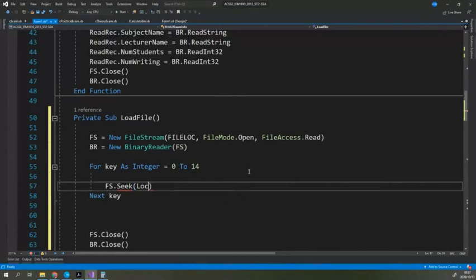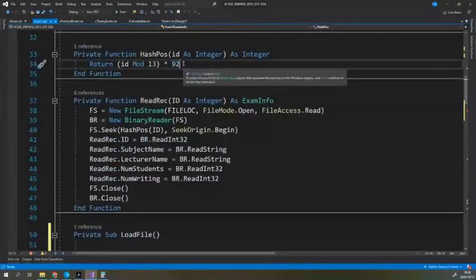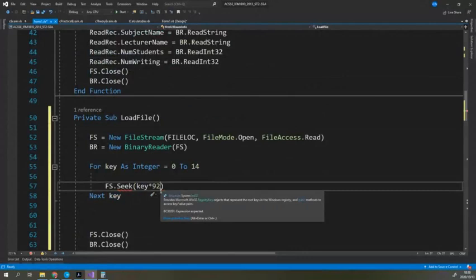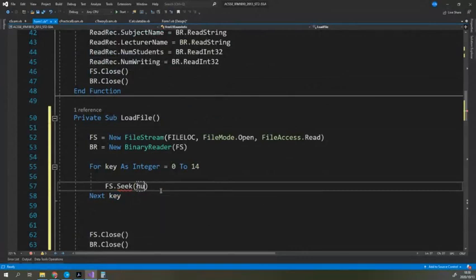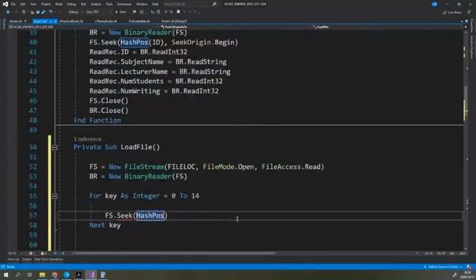Right. We've got our key. Now keep in mind that we do have our hash function that was created. It takes the key, mods it by 13, and multiplies it by 92, so we get our record position out. So essentially, instead of having to say key times 92, I can use my hash function over here, the hash position, and just give it the key and it will give me the position itself.